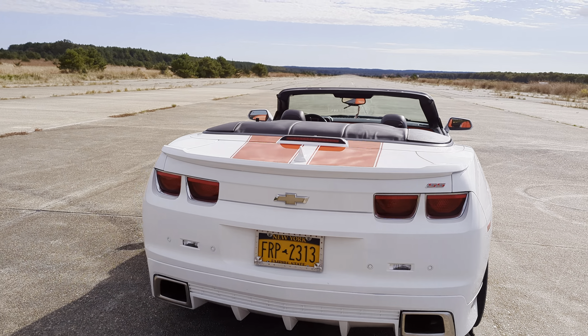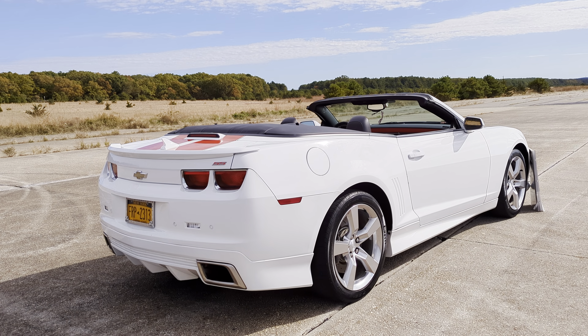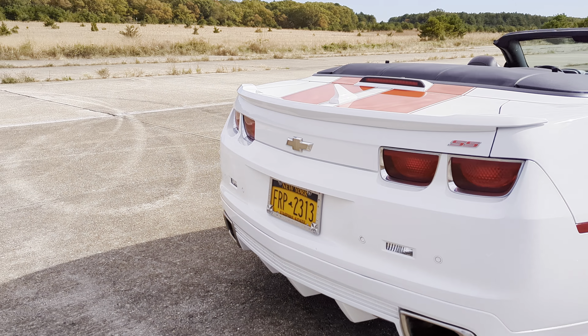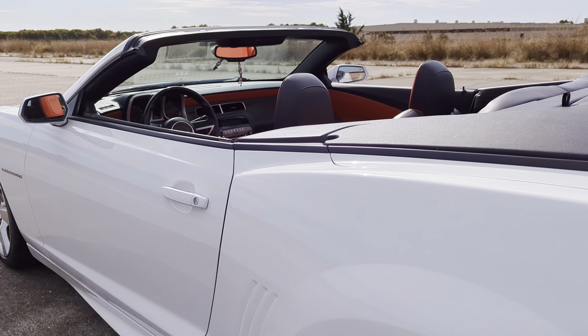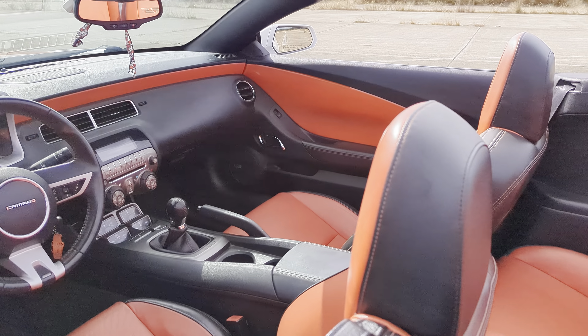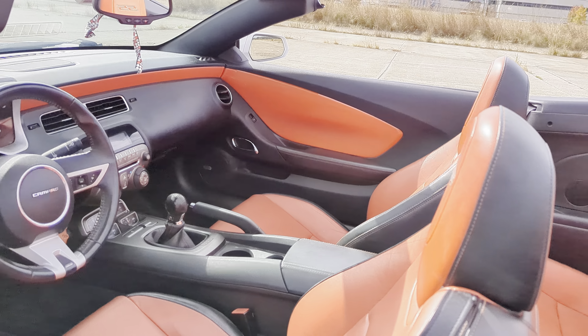I have the original window sticker. I have the original oil filter for the car, extra floor mats, all the documentation, paperwork, and the boxes that everything came in. I love this color. I bought it at Eagle Chevrolet in 2011, October 27th. Is it all stock or any mods on it? It's all stock — just how it came from the factory. The only thing that's not stock is the Maltese Cross plate on the back.